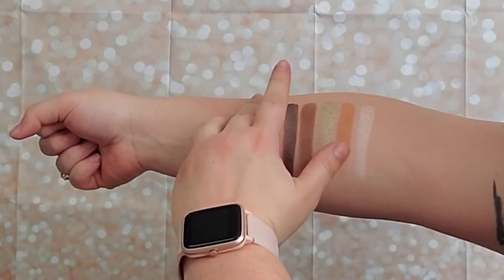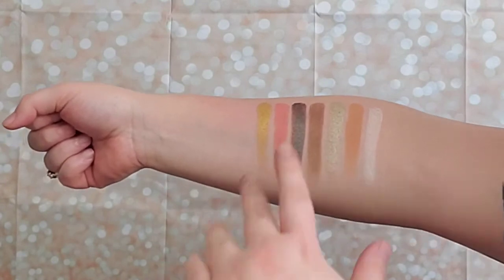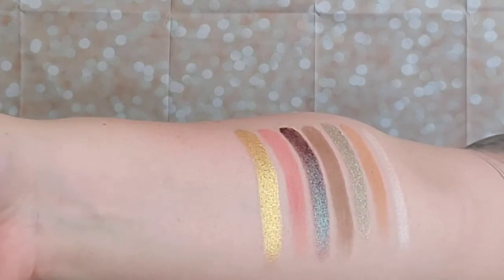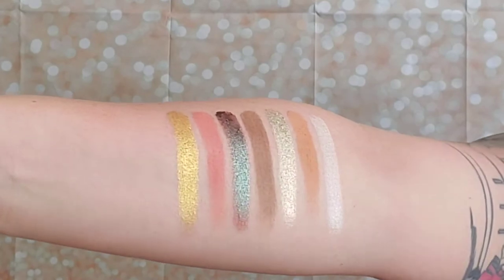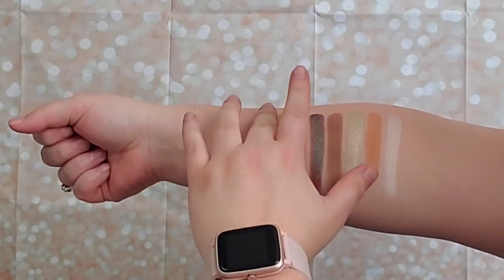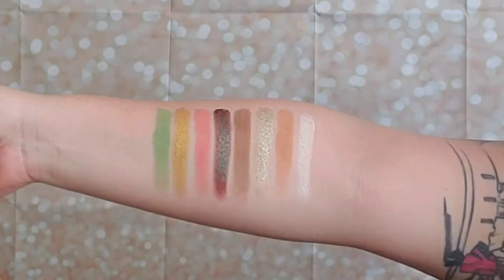This color is BB. Oh, it's so pretty. And this is a yellow gold shade. It is so shiny and beautiful. I just love it. Shade is Mantis. And it is a pastel light green shade.